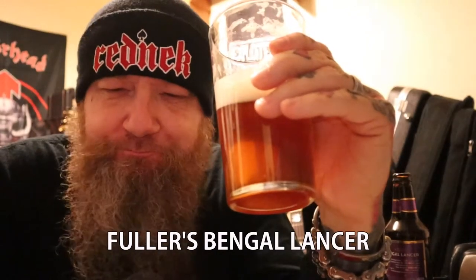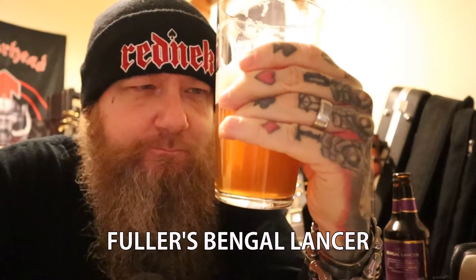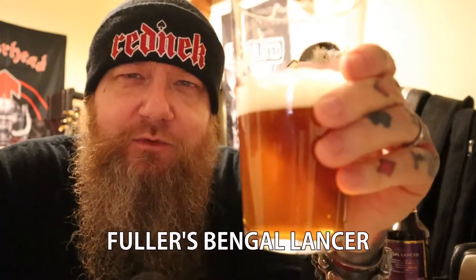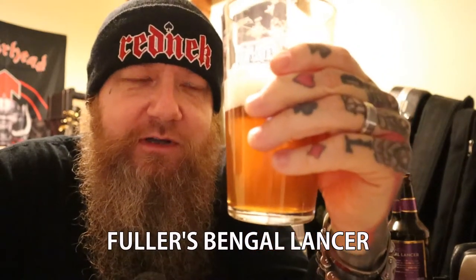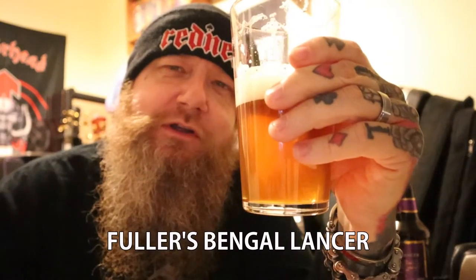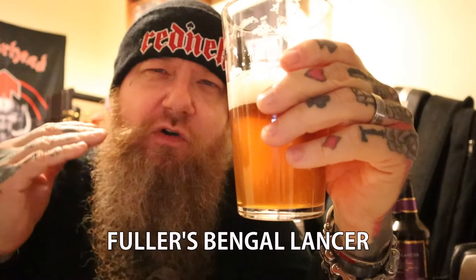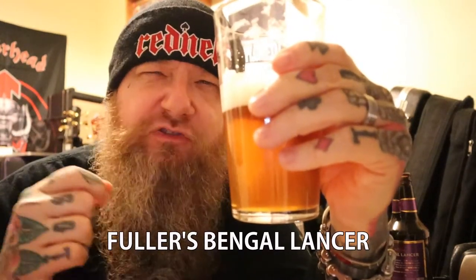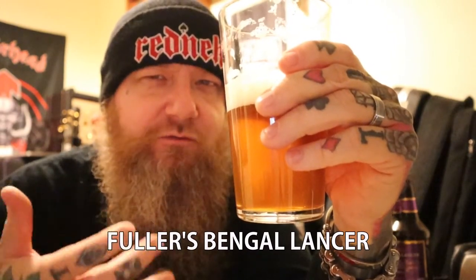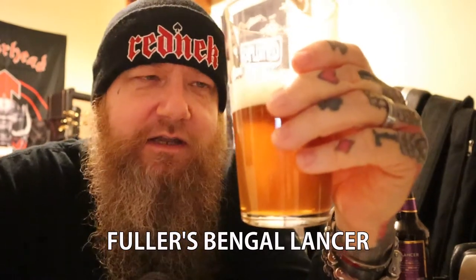This is so smooth — the mouthfeel is just... I said there was carbonation in there and the head was very lively, but it is so smooth and just full of flavour. I defy anyone to show me an English type IPA with more flavour than this. You can really taste the malt and you can really taste the hops, and the balance between the two is perfect. It goes from a huge malt onslaught — biscuity, toffee, caramel — then you've got floral, herbal, earthy hops, with slight bitterness, not extreme bitterness like you get in American and West Coast IPAs. This is more mellow, as you'd expect from a traditional British IPA where it would have mellowed in oak casks going over to India. This is what they've tried to capture here, and they've done it absolutely superbly.